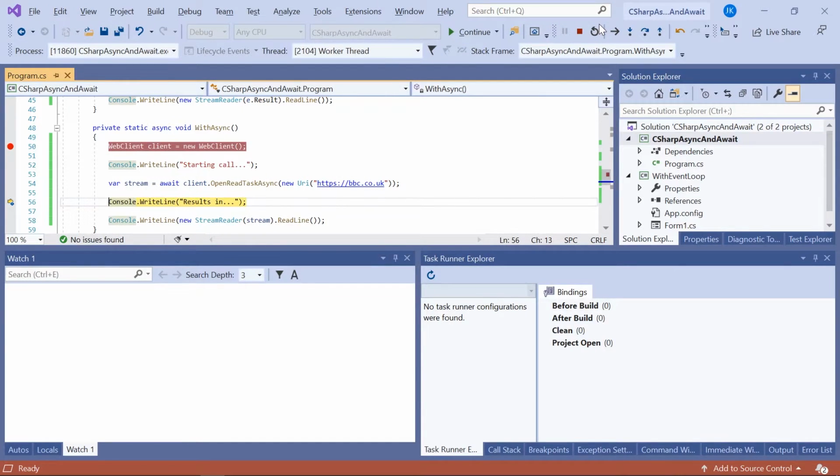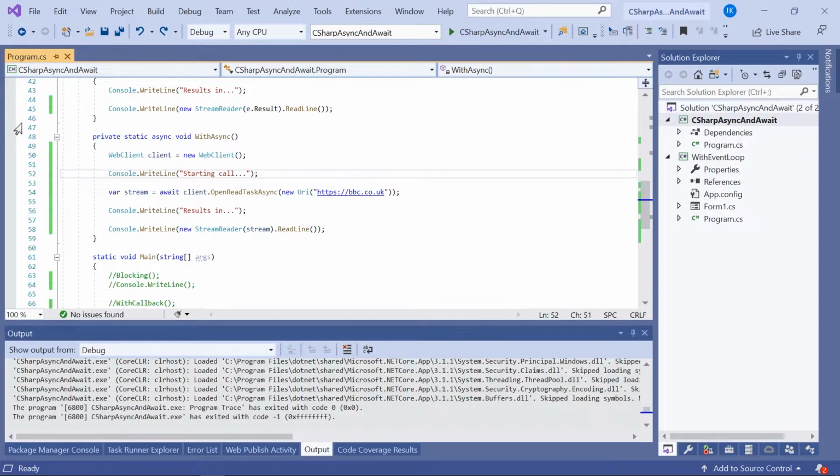So that's essentially it for this kind of use of async, await, and tasks. We're not using tasks to create threads, though that is being done internally by this web client, but we are managing the flow of that, and so using async, we get the best of both worlds. We get the structure, nice and simple, one function, just as we did with the blocking code, but we actually get the asynchronicity that we can do something else while we're waiting.